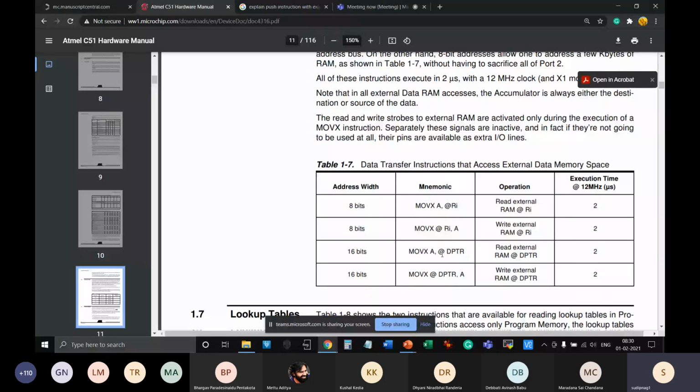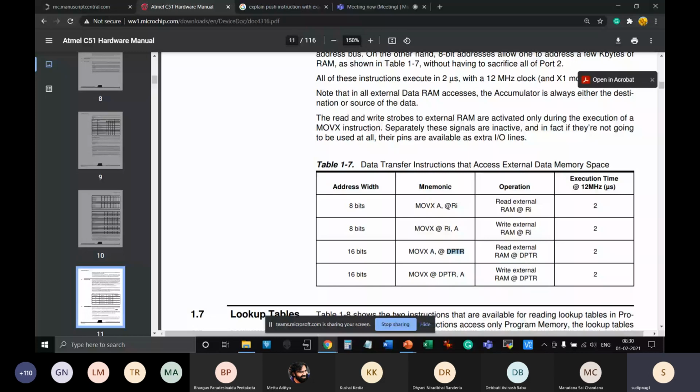So this total 16-bit data inside the data pointer is now an address for an external memory location in the RAM space, and that address comes to the address bus of the microcontroller, and then it reads the value at that address and brings it to the accumulator inside the microcontroller. That means it is copying 8-bit data, but the address is 16-bit over here.